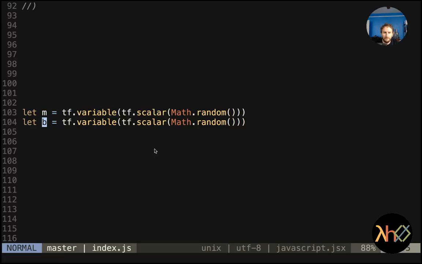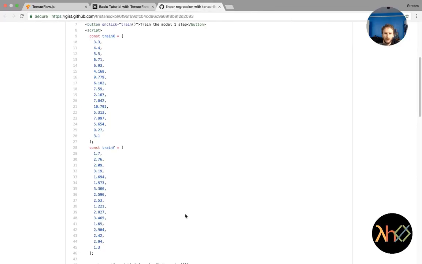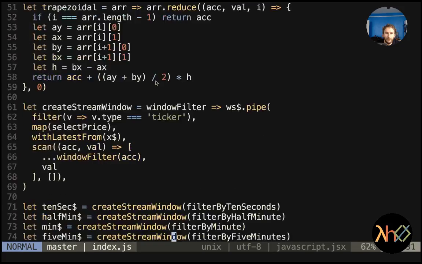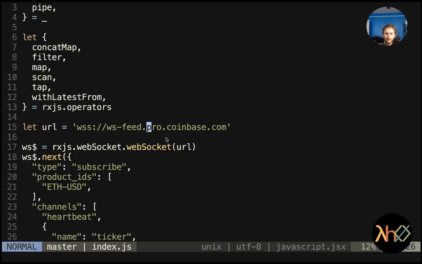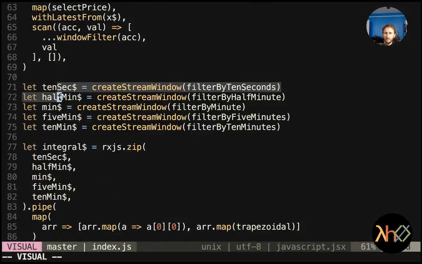Okay, so here we are. We have M and B. These are going to come from our stream, which we'll deal with in a minute, because right now I'm doing something else. We're basically going to create a two-dimensional tensor, where our x value is the timestamp that's coming in, and then our y value is the price. And for those that don't know, we're building on top of a stream of cryptocurrency. We connected to a WebSocket of cryptocurrency prices. And we're calculating a numeric approximation of an integral using the trapezoidal rule of a price stream for different given windows. So we have 10-second windows, 30-second, minute, 5-minute, 10 minutes.